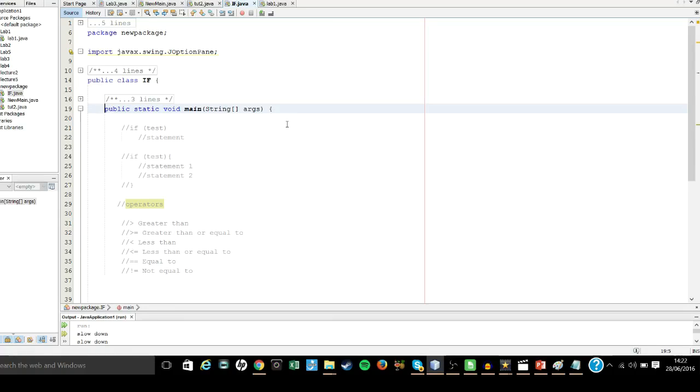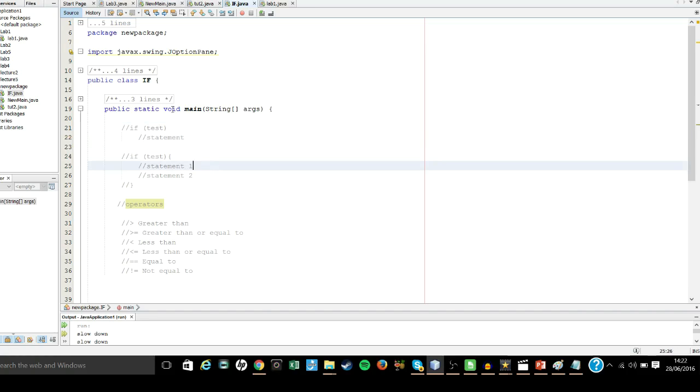Having a great day. This video will be a Java tutorial which will cover if statements. So an if statement is this here. If a certain test, which needs to be true, is true, it will pass through to the next statement and run this piece of code. If the test is false, it will ignore the next code and simply carry on.